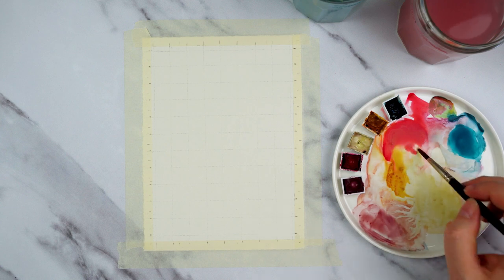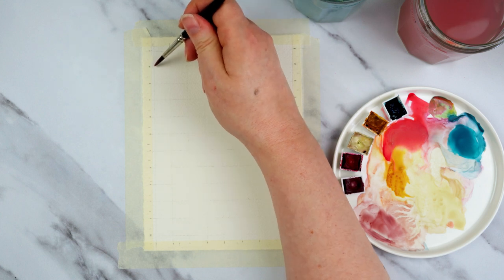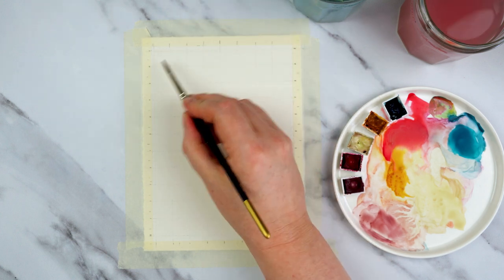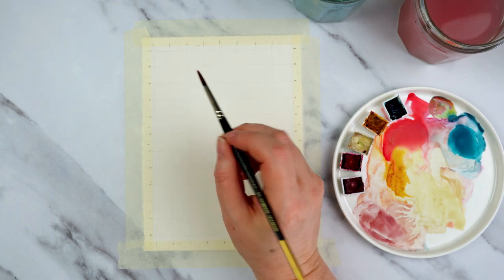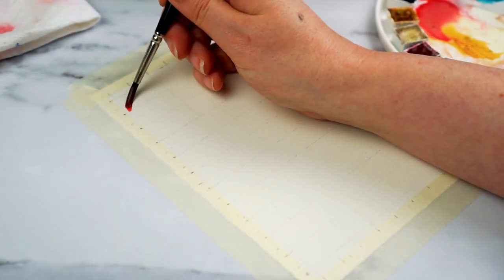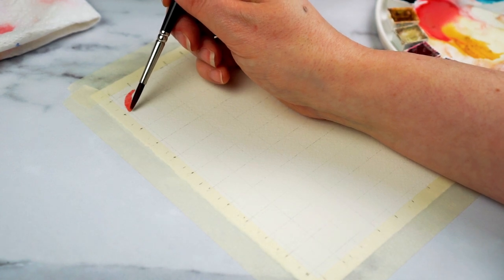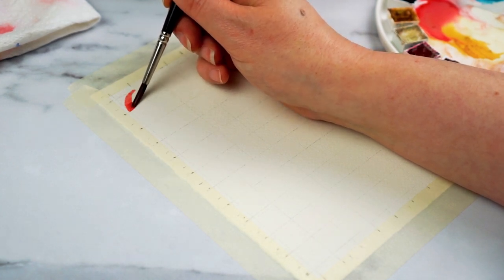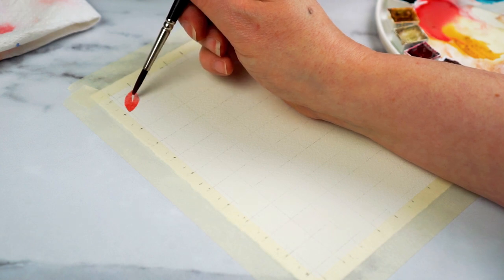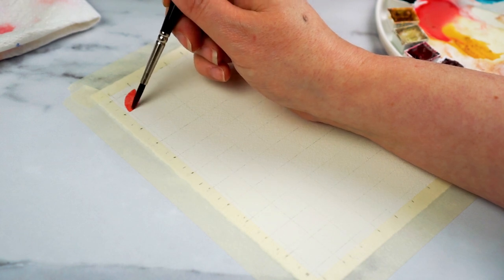So I'm picking up my colour on my brush, and I'm going to make that pattern with my brush. So putting the point down, and I'm using the corners of the grid as my guide points for my petal shapes. So start in this corner, press down and lift up and try and get my petal to that corner, from corner to corner of the grid square. And then press down again, come up, and just neaten any edges or neaten the shape if you want with the tip of your brush.